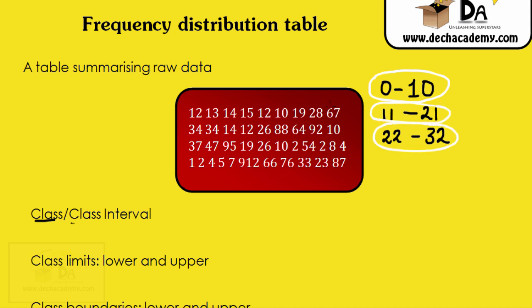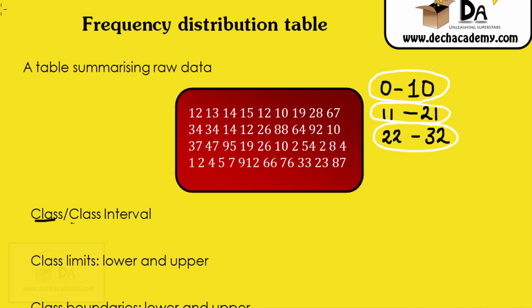The class interval for the first class is basically what you can see here, 0 to 10. The interval tells you the lower limit of the class, the smallest number that can belong to the class, and the upper limit, the largest number that can belong to the class. For this class here, the lower limit is 11. That means that 11 is the smallest number that can belong to this class. The upper limit for this class is 21, and tells you that 21 is the largest number that can belong to this class. So you know what a class is now. You know that a class interval literally just tells you the lower limit and the upper limit of the class.